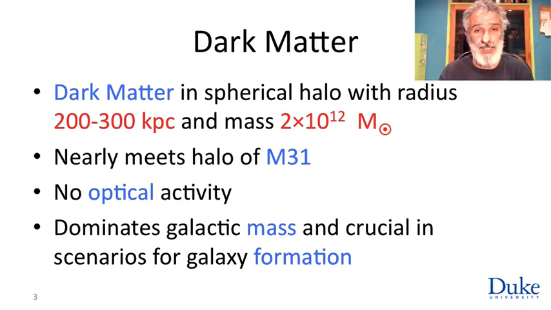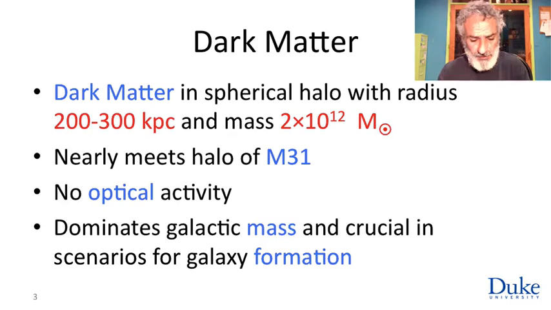In fact, we know roughly the density profile of this dark matter halo that extends between 2 and 300 kiloparsecs, which means that if you give Andromeda a similar halo, the halos essentially touch. And a mass, notice, that is, as I said, 20 times larger than the mass of the entire Milky Way galaxy, of all the components that we've added up so far. So most of the mass of the galaxy is in this dark matter halo. That is what the sun is orbiting. Certainly, since it's a diffuse halo, the error that we found for the sun was small, but as you get farther and farther out, the differences get bigger and bigger.